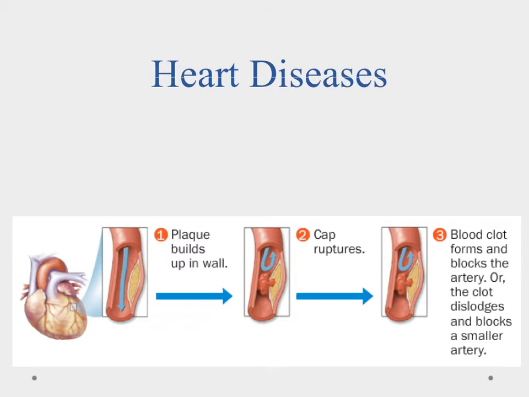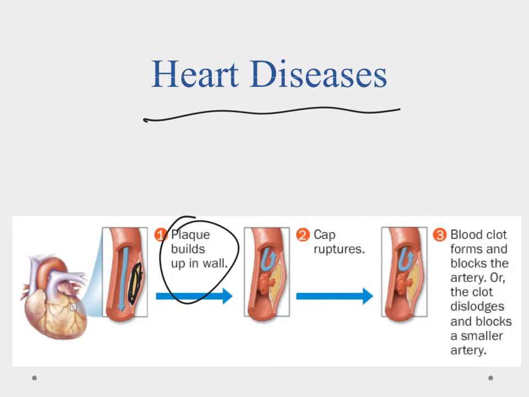Okay, so let's talk a little bit about some heart diseases that are going to happen. What happens is we'll have this plaque build up in the cell wall. So other things in the blood that are going there that don't belong there, sometimes they'll find a little tear or nick or something, and they'll start building up. And what we notice is they get to the point that they start to conflict blood flow. So when you stop blood flow like that, then several things will happen. That's when we can have a stroke. That's when we can have a heart attack because the blood's no longer able to flow through there.